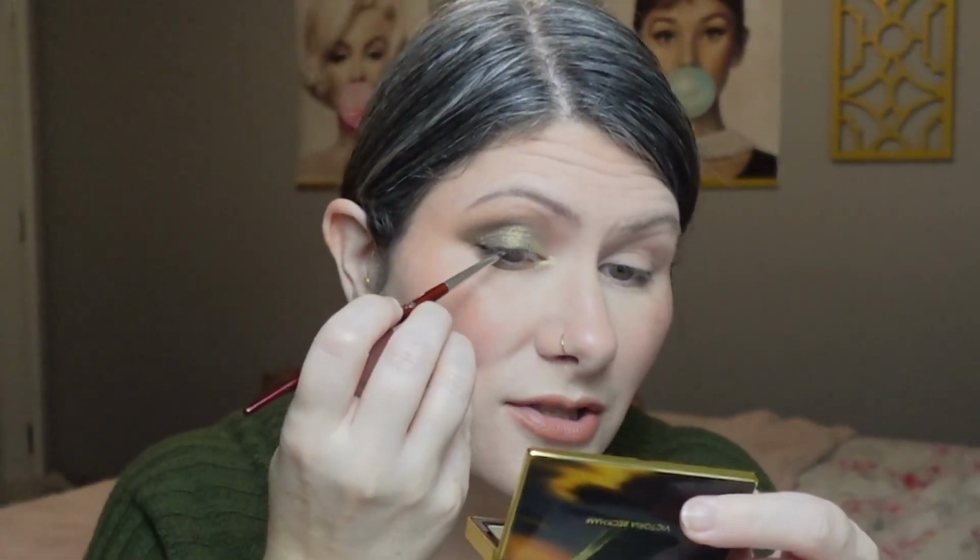So I cannot talk while I do this, so you're just going to have to bear with me for a minute, but I'm going to pick up a little bit of product and I'm going to go right along my lash line, and I am going to wing this out just a little bit, but I want to see if this is going to perform as a liner or if it's just going to kind of sheer out, if it's going to grab, or if it's going to do anything funky. It is lining my lid really nicely. I really like the shade in here.